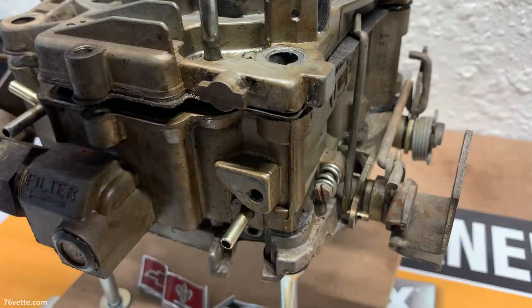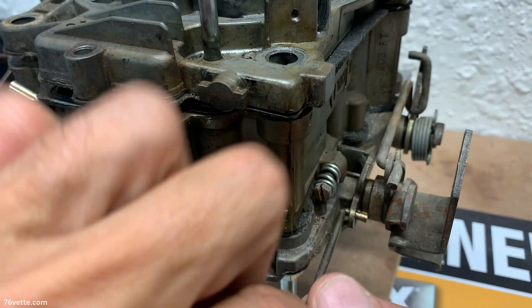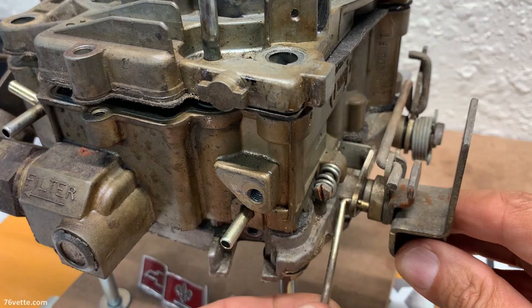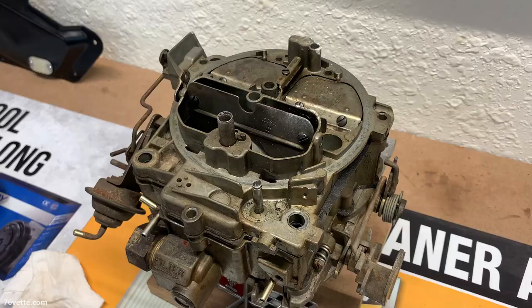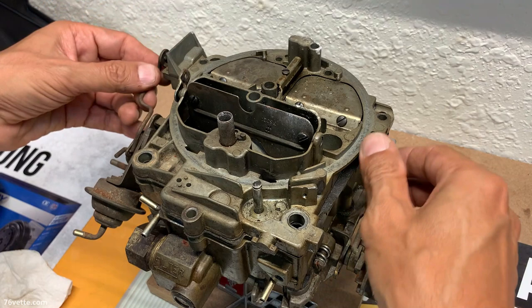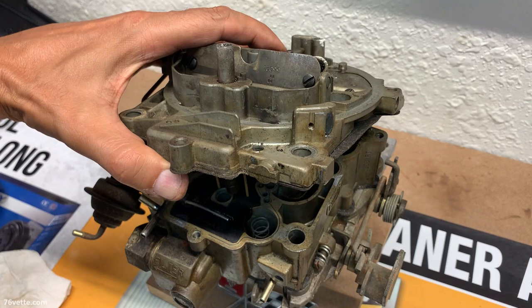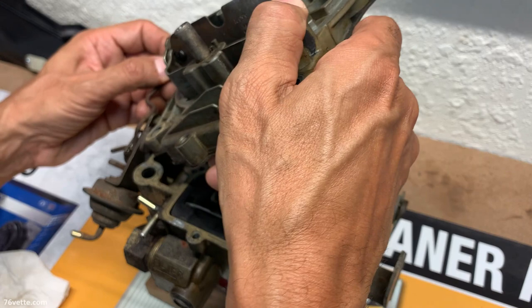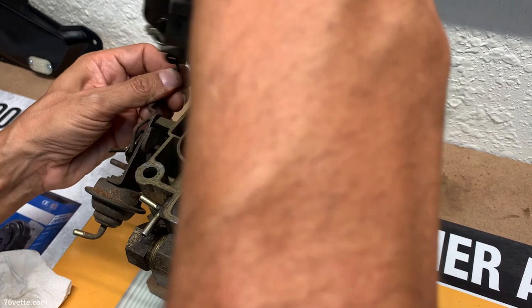Okay, so I figured this thing out. All you have to do is just rotate it. And there's a space in between the idle screw and this base plate, and you just want to align that properly. That's it. Let's see now. So we have the accelerator pump. And then what I like to do here, because there's another rod connected to the secondary, is rotate it and lift it out of there. So we have the air horn out.